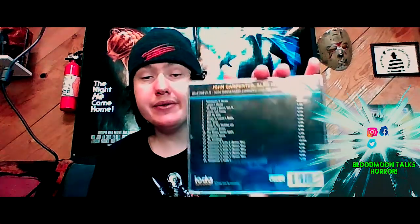This is the 30th anniversary expanded soundtrack of the film. It has 18 tracks, so basically a lot of the tracks from the movie. So yeah, here's the CD. The front of the CD has a poster image. Currently my vinyl player has the disc, so I won't show you the disc. And then here's the back. Nothing special on the back, but this is a great soundtrack just by itself. Again, I much prefer listening to the soundtrack of this film on the actual soundtrack and not in the film.